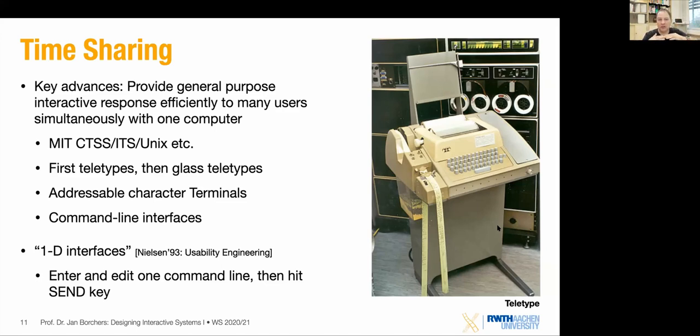But for example, there was no way to go 5 lines up on your screen to edit something that's up there. That was not the way that this worked, right? You entered things down here, sent them off like a telegram to the computer, and the computer would send back data to you, and it was just being displayed on an endless scrolling page that was going up. And that is probably something that is still familiar to you, because if you've used any Unix command line interface on a Linux box, or if you open the terminal tool on Mac OS X, you still get that exact same interface, right?